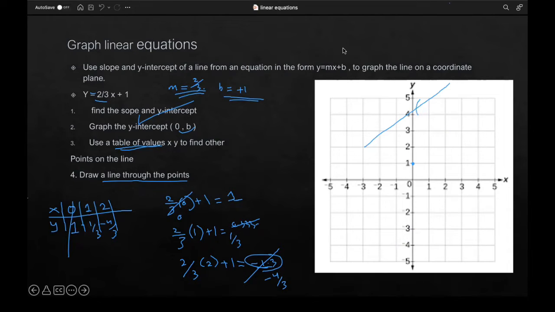It's very easy. So now we got the points, we simply plot them. All right, (0, 1) is already plotted. 1 and 1/3, was that a positive? Yes. And we said that it might be 0.33 recurring, so let's say this is here. And then when we're at 2, this is going to be -4/3, which is also about -1, right? So we assume that the line is going downwards as we agreed before. So our gradient gave us the right prediction.